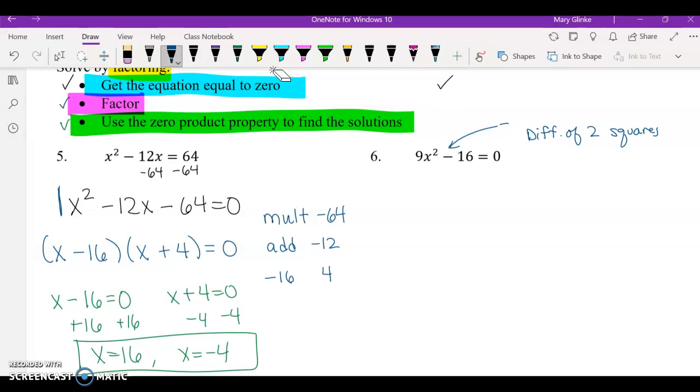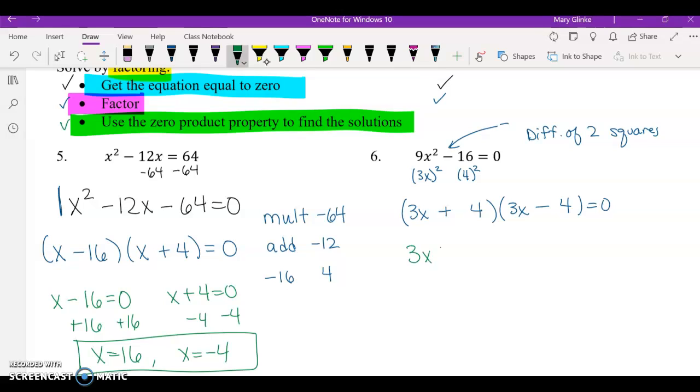So as we're looking at this, the first term is 3x being squared. This last term is 4 being squared. So once we identify those, what we can do is say my first term in each parentheses is 3x. My last term is 4. One of these factors has a positive sign and one of these factors has a negative sign in order for this to actually work. So that would be step 2 of factoring.